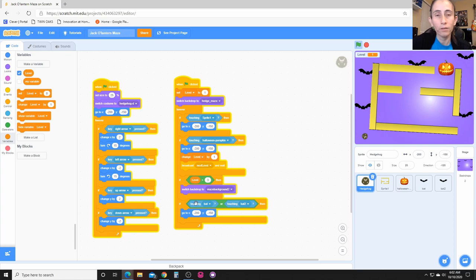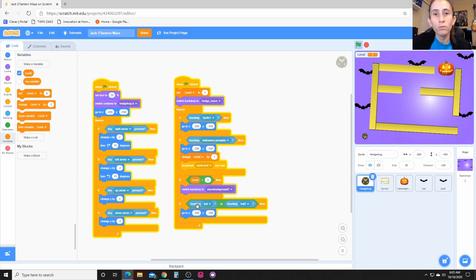Now here is where I wanted to change the background of the maze. When we're past level 3, I want my background to change, and I'll show you guys that. It's easier to show it here because that way I don't have to be controlling it with the keyboard. I can just drag it and test it. And then we have these, which are the last step I added. I'll explain these, and I'll show you guys how this works.